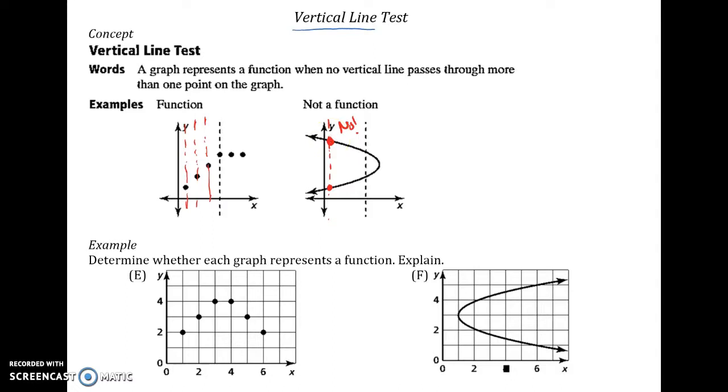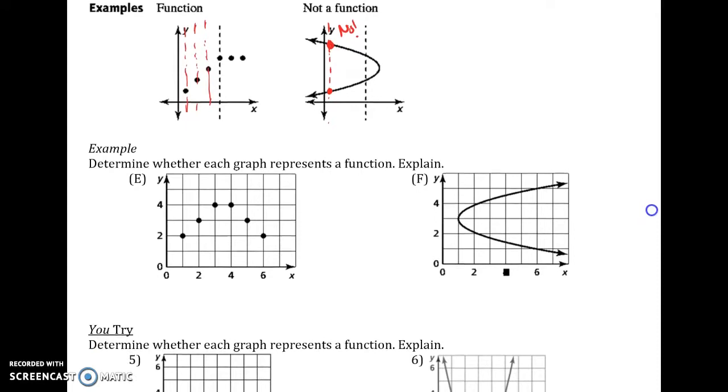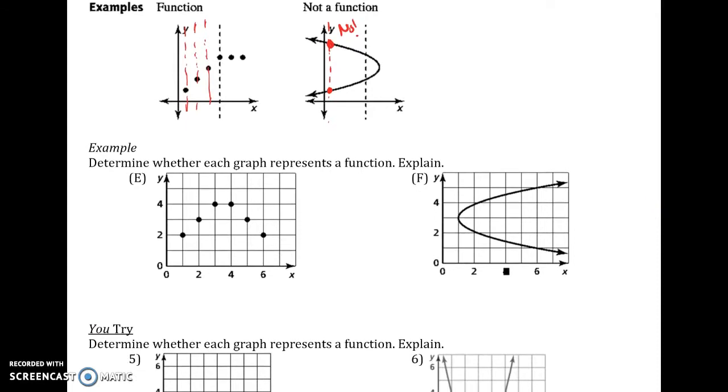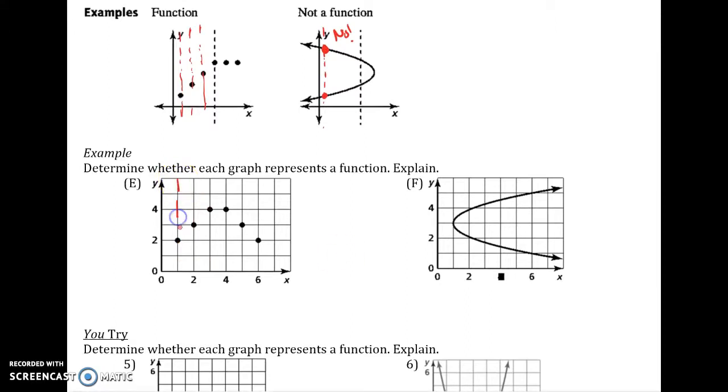So if we take a look at the next couple examples, we're going to use that vertical line test to tell if the graph is a function. And again, vertical lines. If I imagine just passing through my vertical line that way, actually I can make this a little better. Let me try that again. So imagine taking this line, right? And you're just slowly going through every part of this graph. And you're just double checking, do I hit the points more than once? And here, no, we don't. So yes, this is a function because it passes the vertical line test.